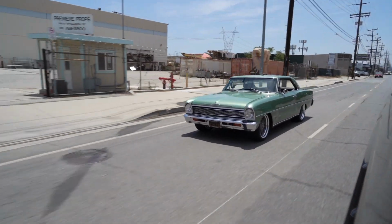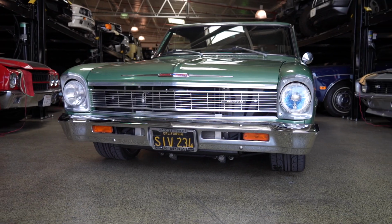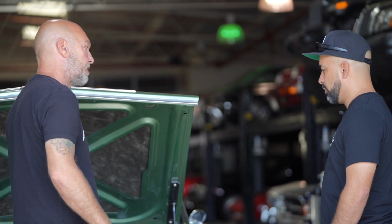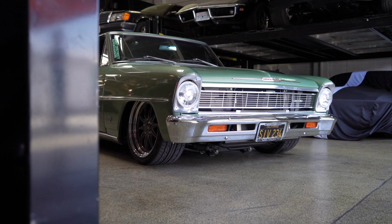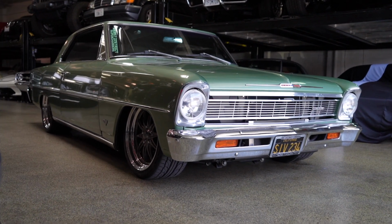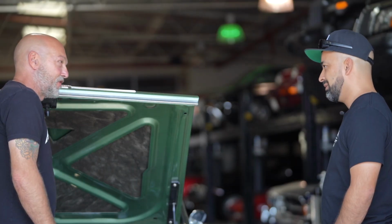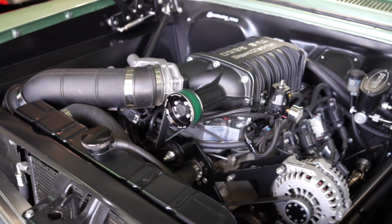Now, Tony, is this one that you've done some of the work and other people have done some of the work? So I've done most of the work, other than obviously paint and body. Even when we did the whole front, my buddies over at Stoker's, we built it over there, but I was there helping. I've had a lot of guidance and help throughout it, but I've done a majority of the work. You've had your hands on the bulk of this thing. Pretty much everything, yeah. Am I right that your wife is the one that installed the pulley? Yeah, she helped install it, she wanted to get her hand in there.